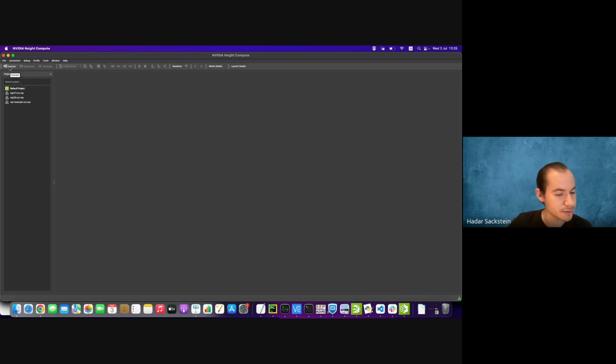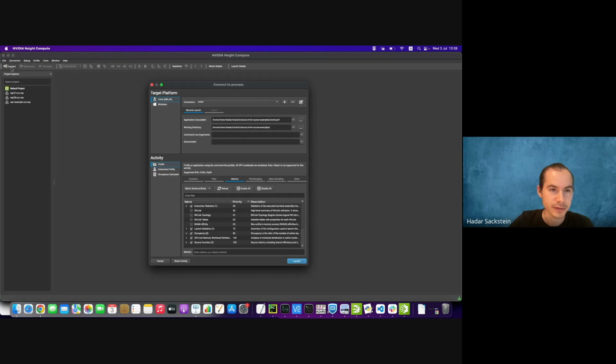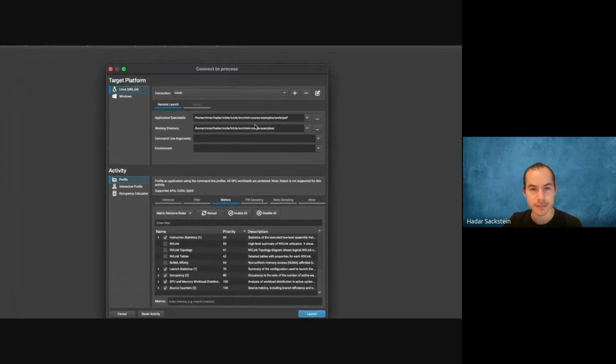First of all, how do we use it? I'm running this on my local computer, and I'm connecting to a remote server where the GPU is running.